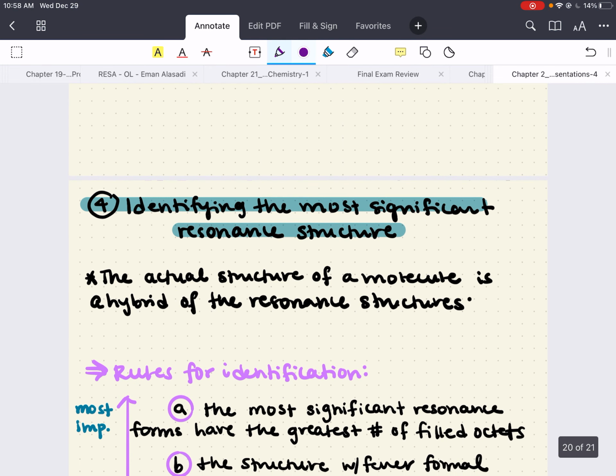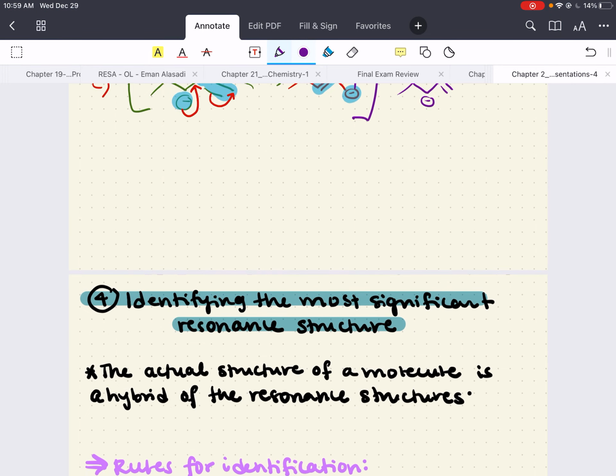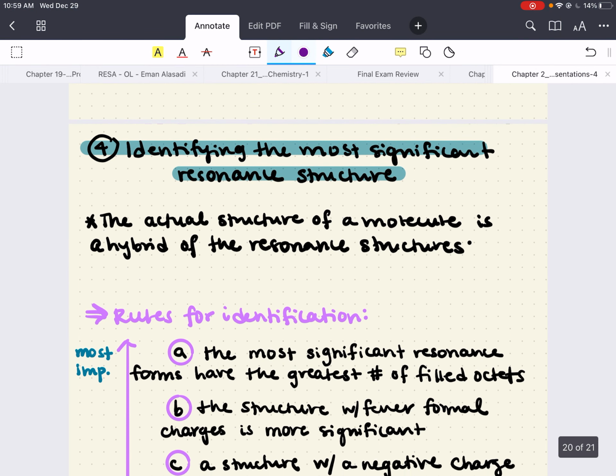Now, lastly, now we know how to recognize resonance patterns. That's fantastic. And we now know how to draw arrows appropriately to get all the resonance structures. Now, what does the actual structure of the molecule look like? It's a hybrid, a combination of all its resonance structures. So look here, we drew all the resonance structures for the molecule. The real molecule looks like a combination of all of those. However, all resonance forms do not necessarily contribute equally to the hybrid.